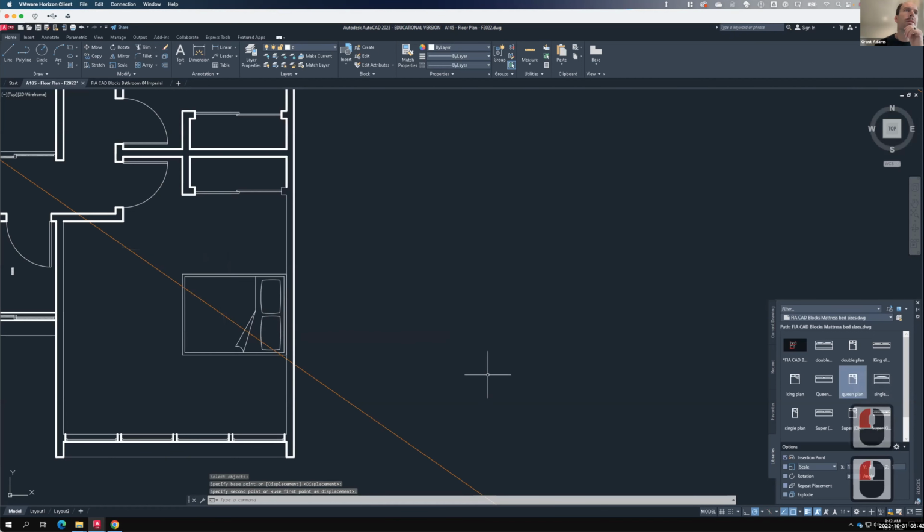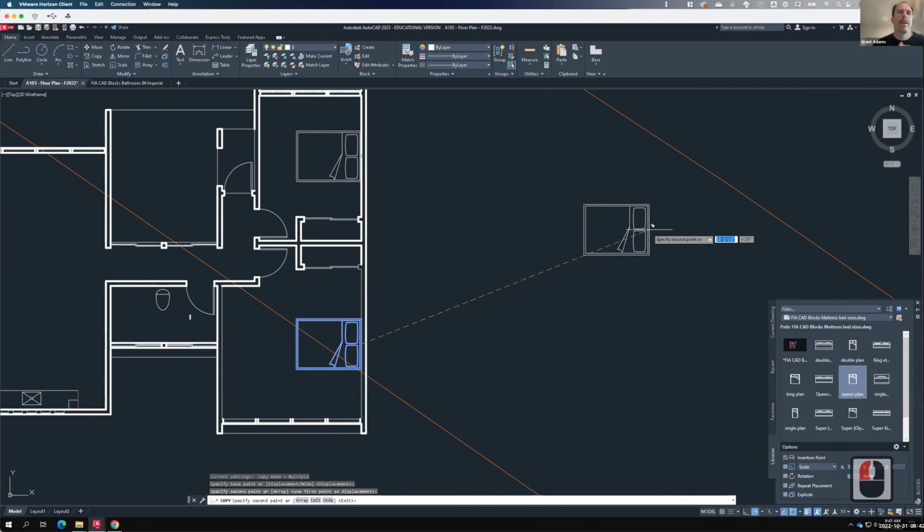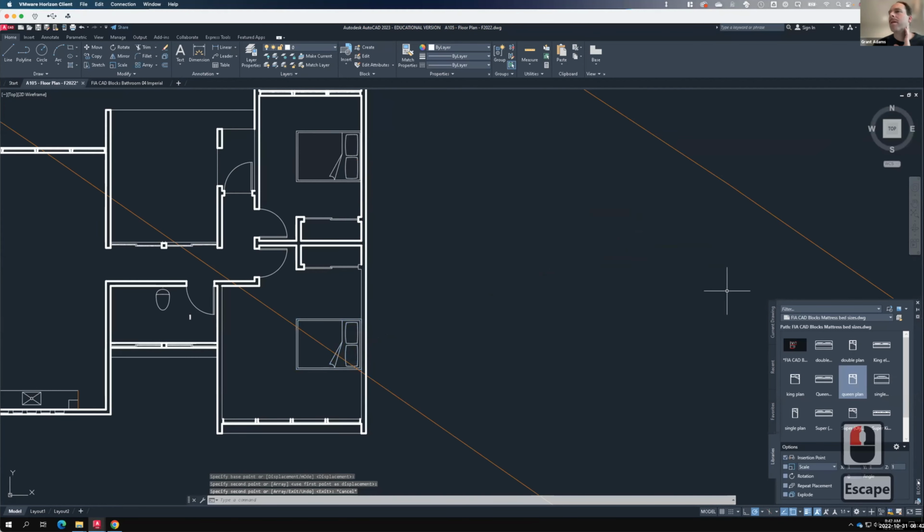For example, there it is. I could also take that bed and I could copy it up to here. So I could type in copy. And we can put it right out there as well. So they have single beds, they have king beds, etc.